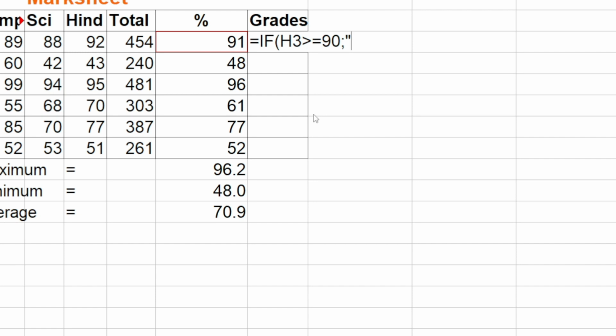So here we will type A plus, and then bracket close, again semicolon, then again I'll type if, again bracket start, H3 greater than or equal to, second condition is 75. So I'll increase the speed because now you know the method.